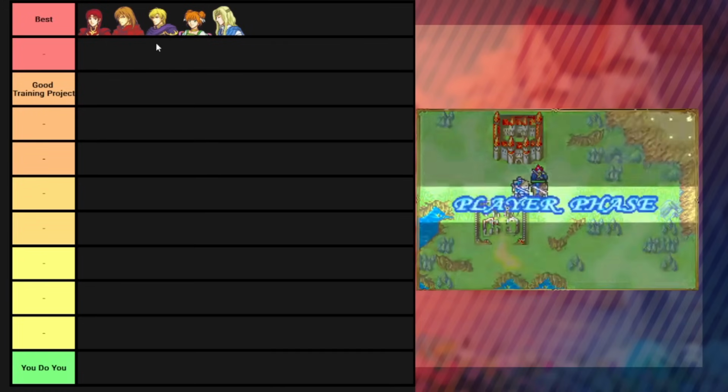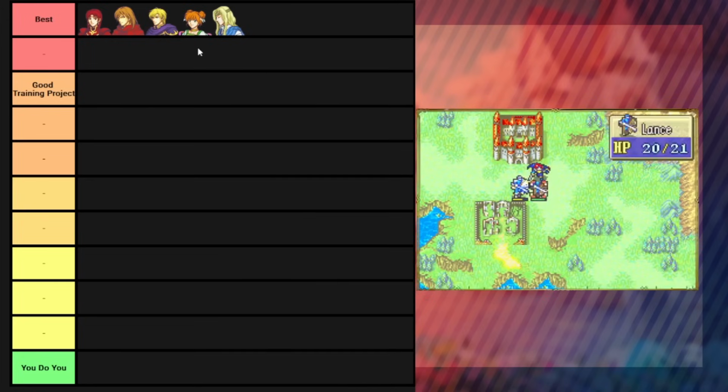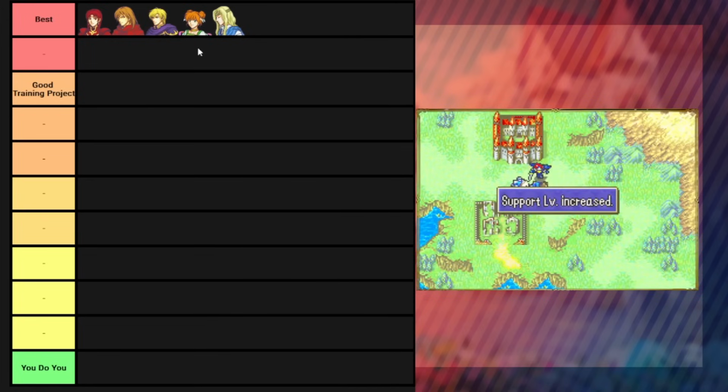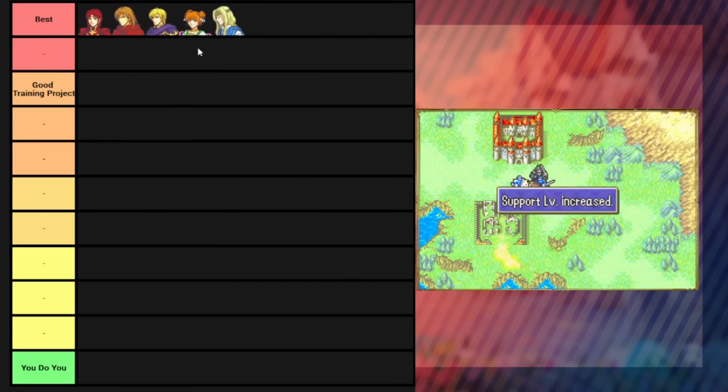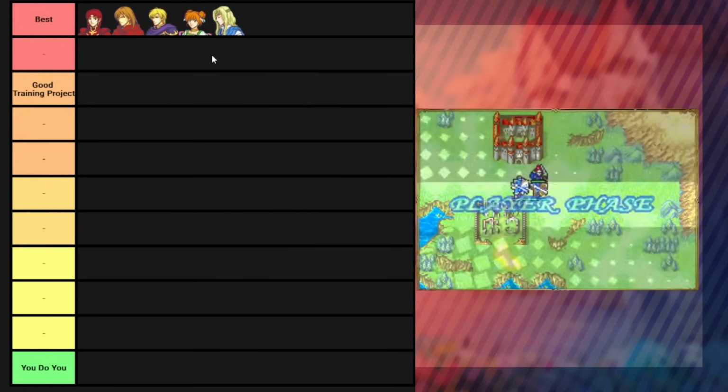Very good. And then we got the Dancers here. I also put Ninian in best when I made my FE7 tier list, and I know there was at least one comment that was like, well, these units are a little hard to use, they shouldn't be this high. No, I insist that the Dancers are this helpful to have. I think it is a pitfall to ditch your Dancer.